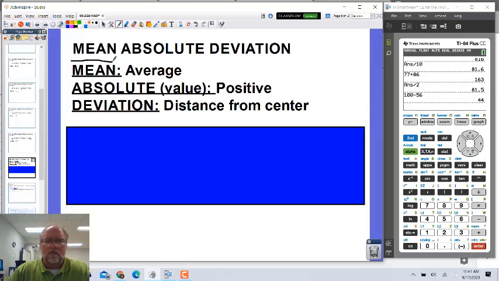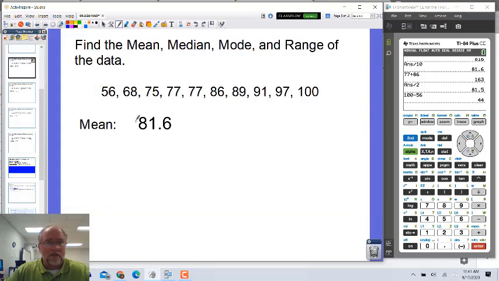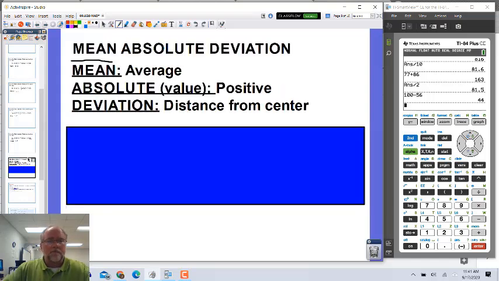And the first word in that is the key, the mean. So we're going to do something with the average of these numbers. That's what we need to understand. Now, absolute means that we're going to be very positive about it, and it's going to be a positive value. Because if you remember, absolute value is always positive because it's a distance. So this says average distance. And then the deviation is the word that represents distance. So it's the average positive distance a number is from the mean. And that's what we want to know.